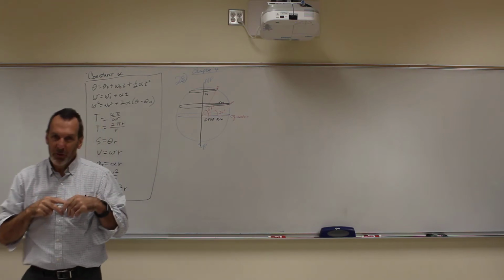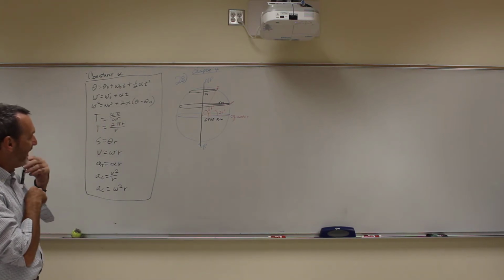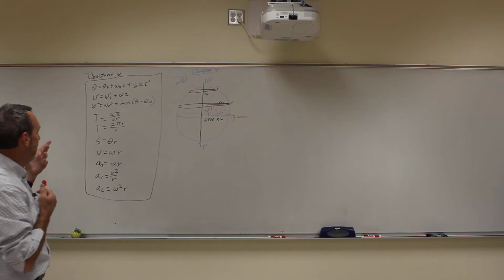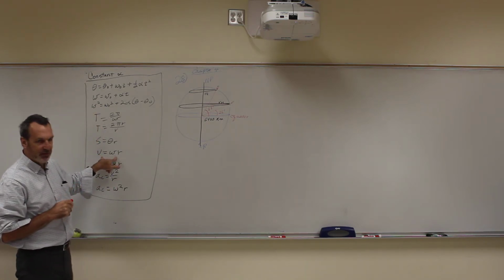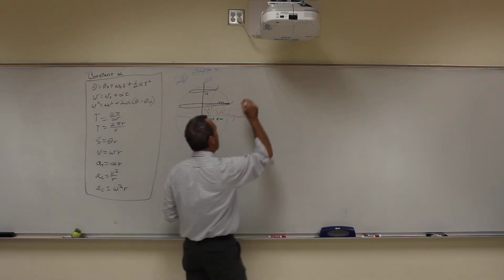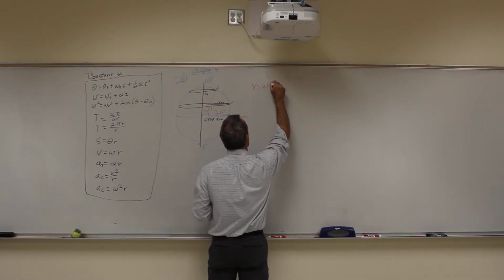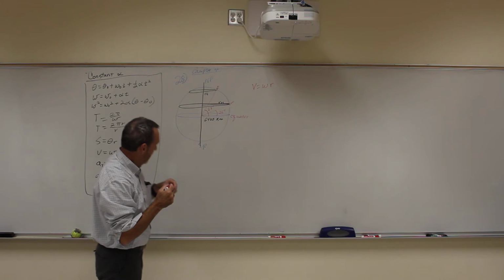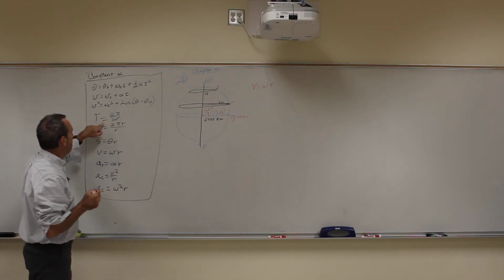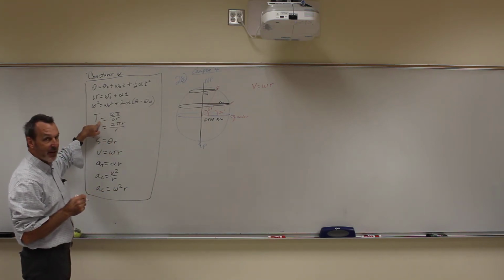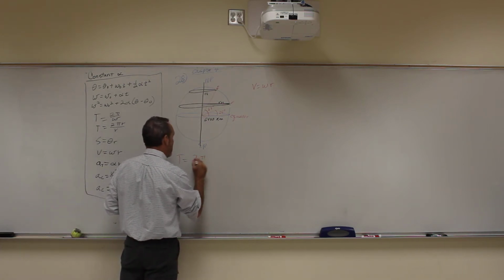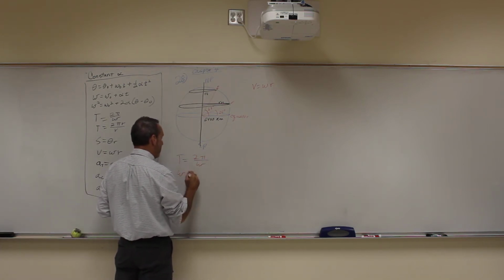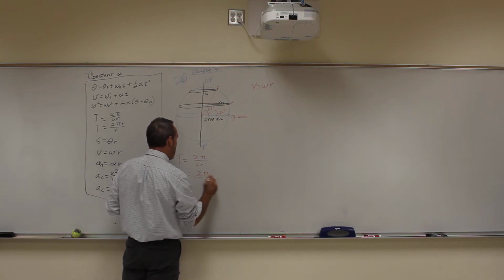So what we have to do is figure out those radii, and then we can use one of our equations over here. We can probably use this one, would be the easiest. V is equal to omega r. Do we know what omega is? Well, let's look up here. Do we know the period of the Earth? Yes, we do. So I'm going to do this one. T is equal to 2 pi over omega. So omega for the Earth is just 2 pi over T.